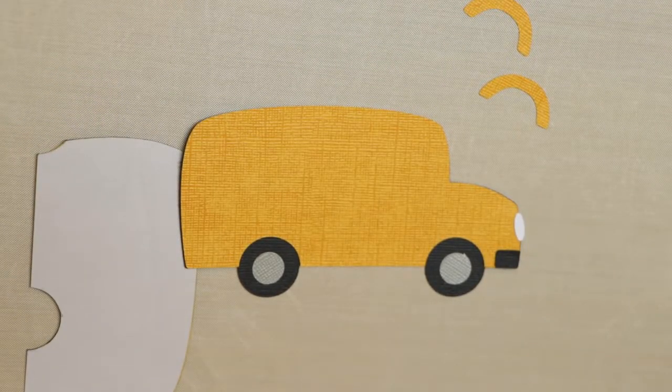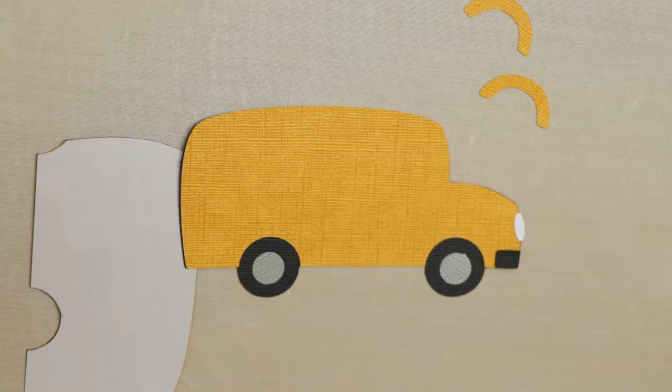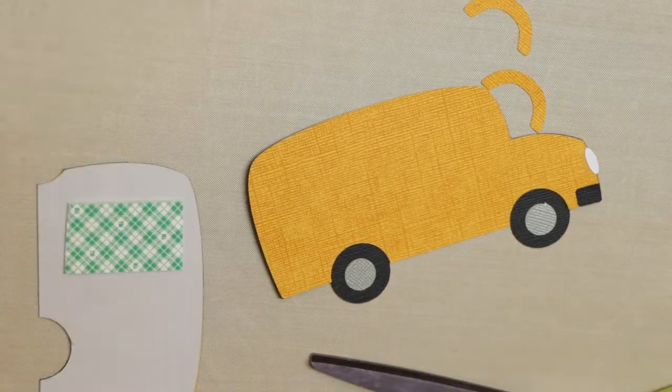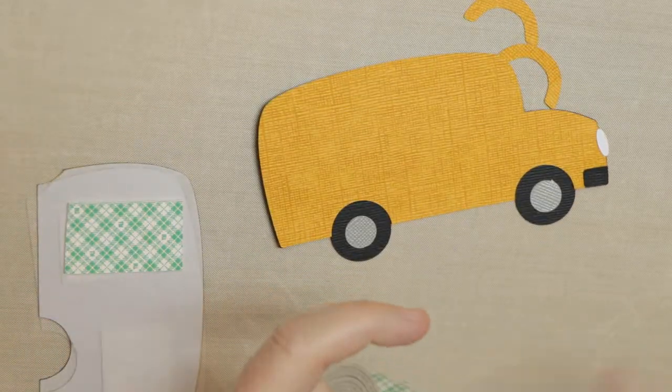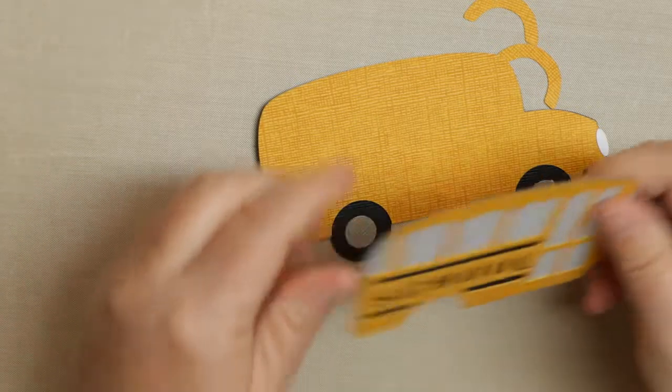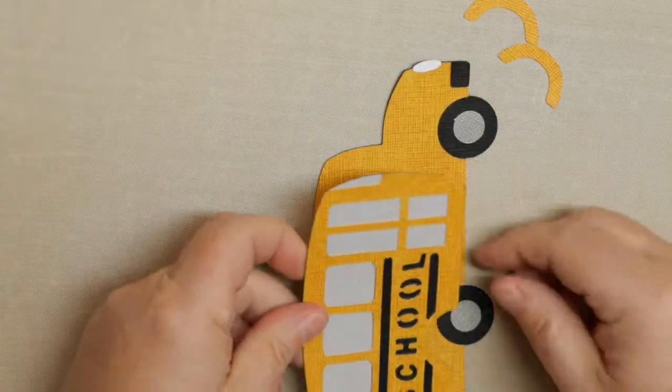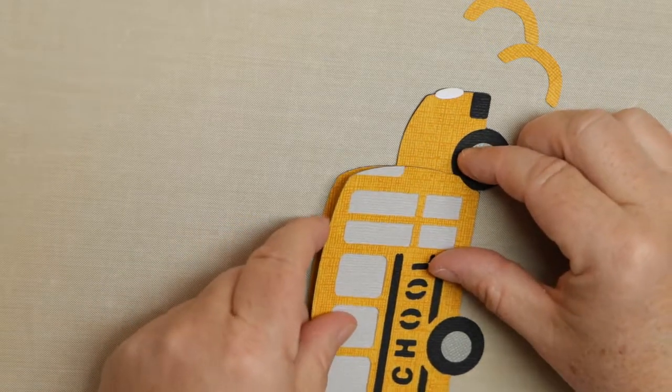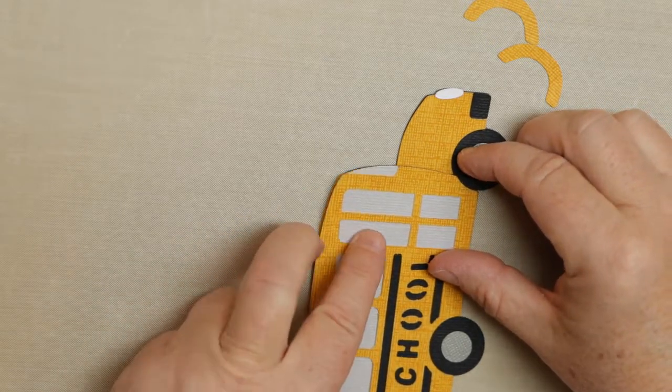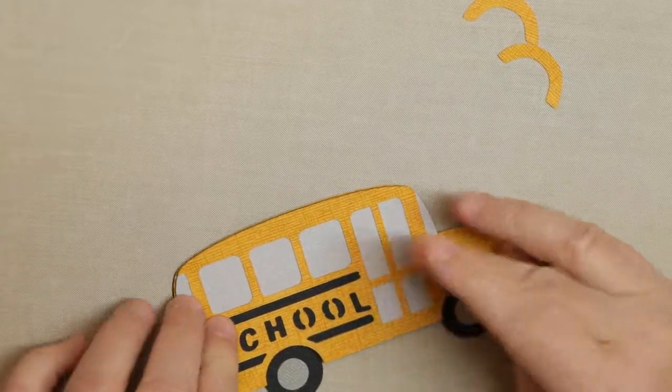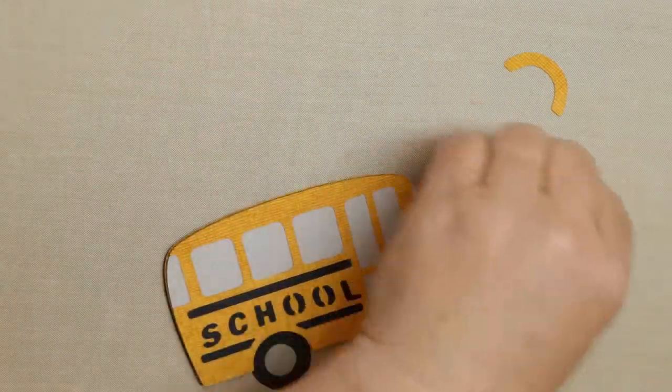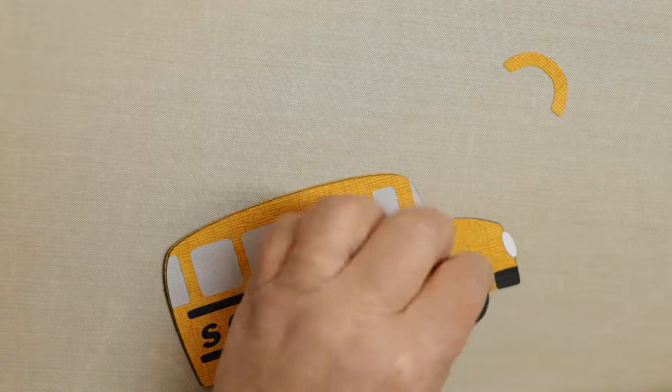So I use scotch. I use varieties, but this one I'm using scotch foam tape. And just cut it into sizes. And then we'll just place it, align it to the section in the back. You can just use visually, it helps to look at the tire cutout.